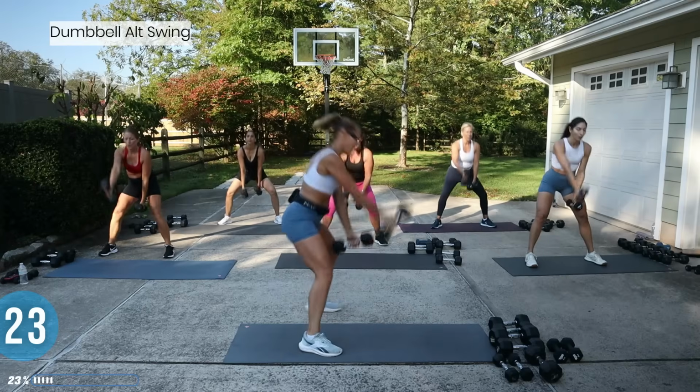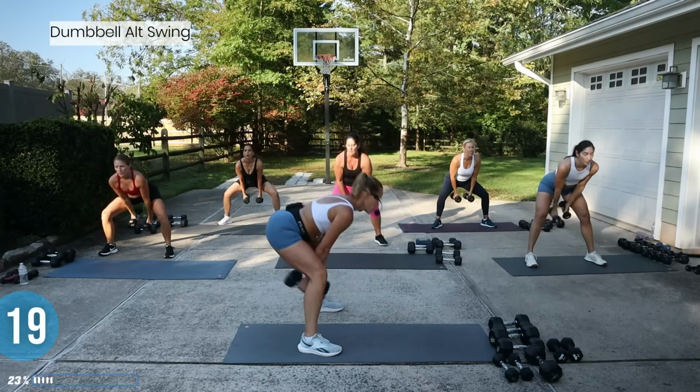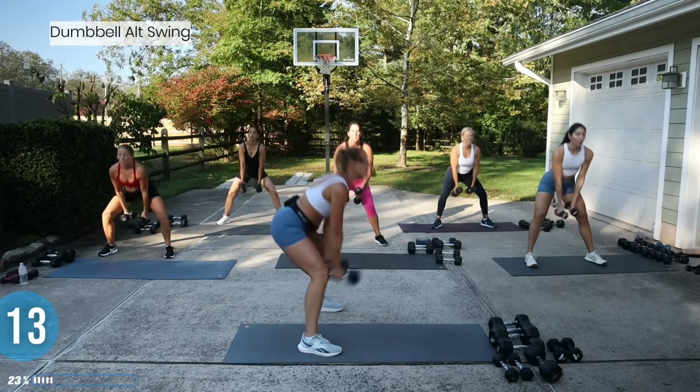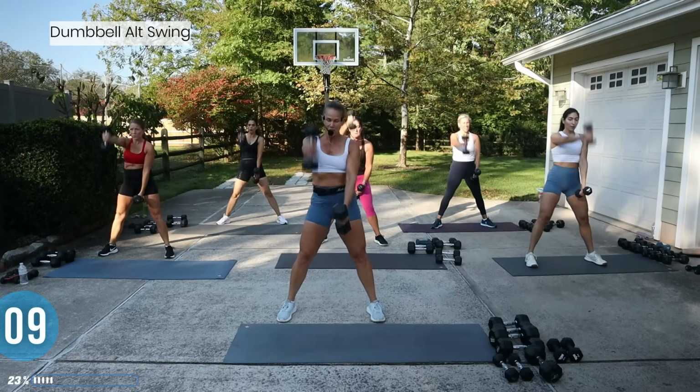Let's turn to the side, right? One arm. Push through the heels. Keep your eyes lifted. A little softness in those knees.